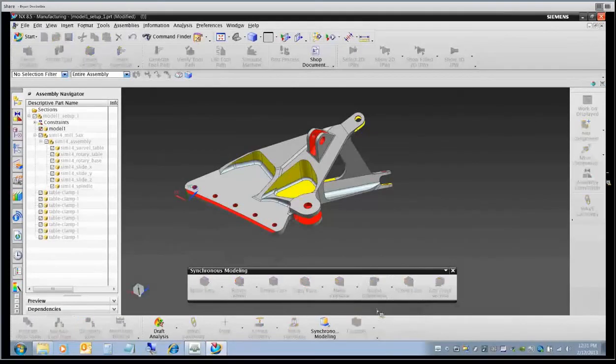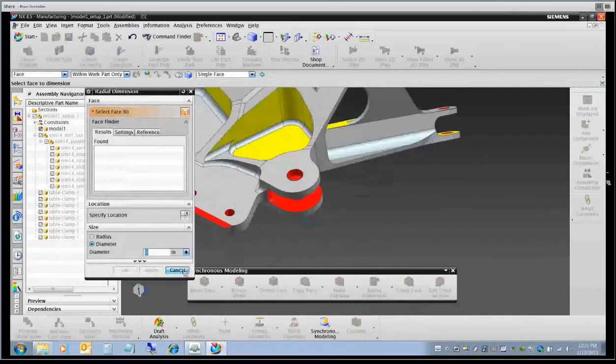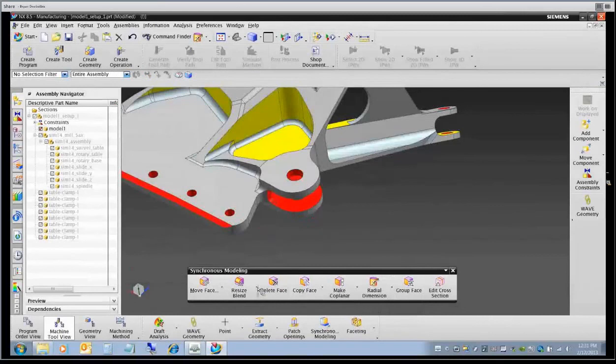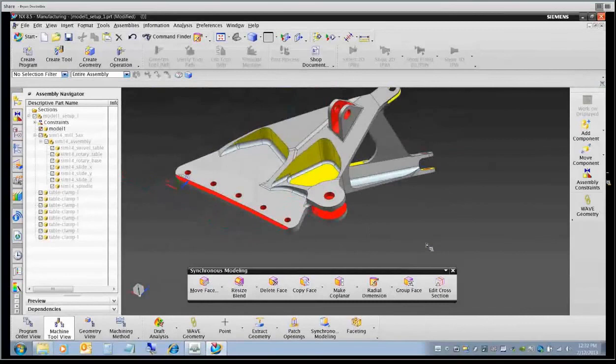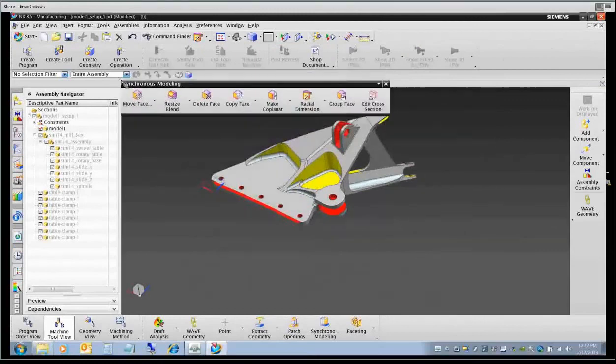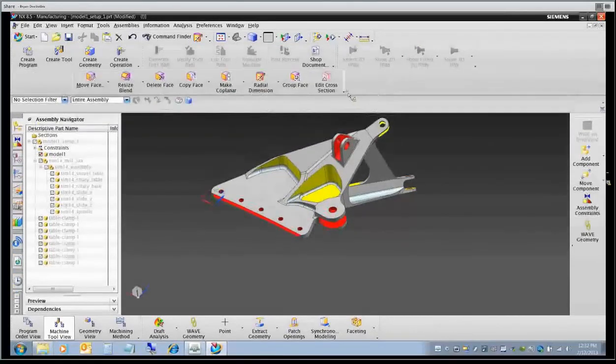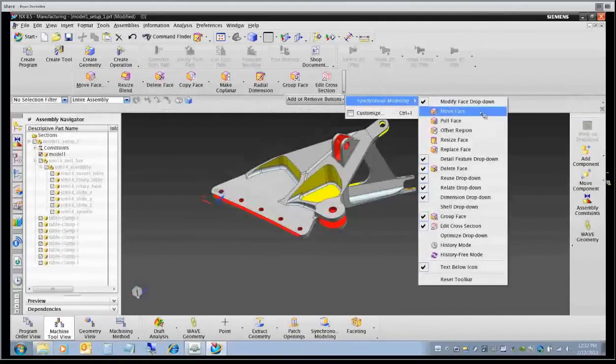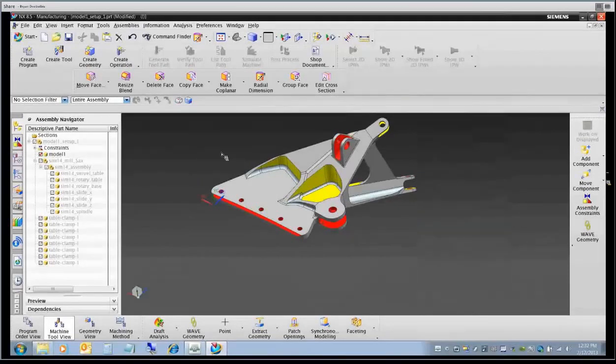So say if this was a radial dimension on a part, we can pick that location and make a change to those. In this case here, we can say we want to resize blends on our part. These would be just different operations that we could add to this. I'm going to go up and dock this menu up on the top here just for a second. There we go. If we wanted to add maybe a few more options to show you other things that are also inside of here that we can add or customize your menu if you would. So these are other things that are available so that you could add to your toolbars just to show you that there's more capabilities inside of synchronous modeling than maybe what I'm showing you today.